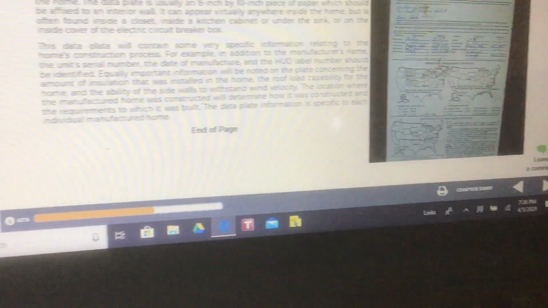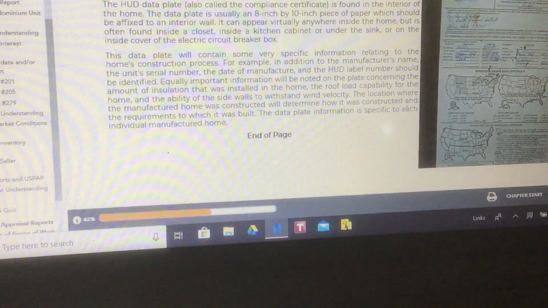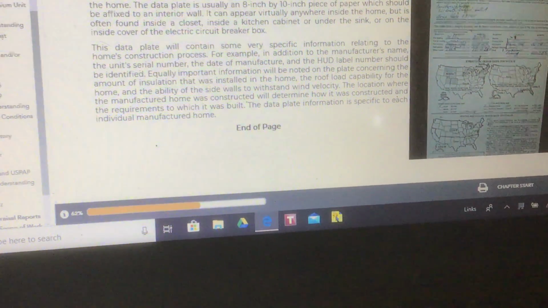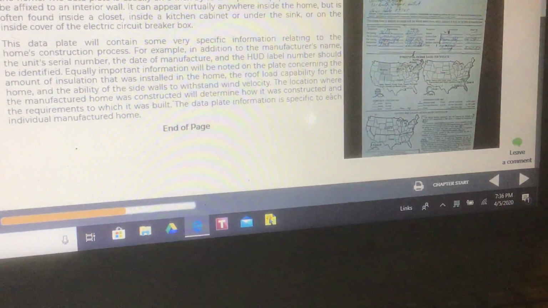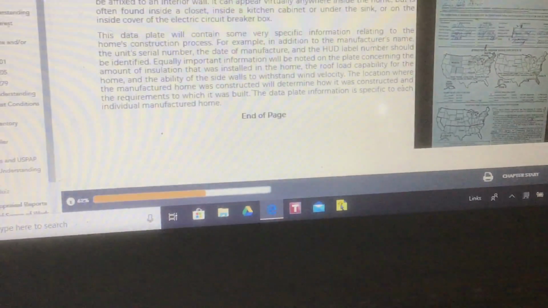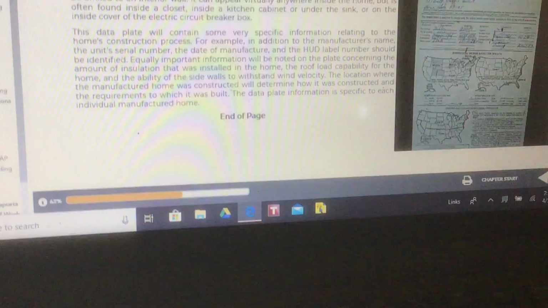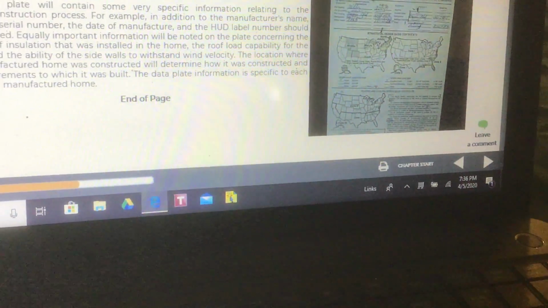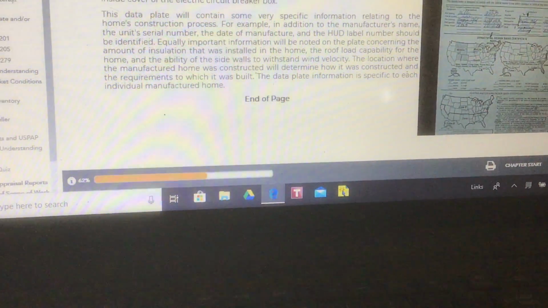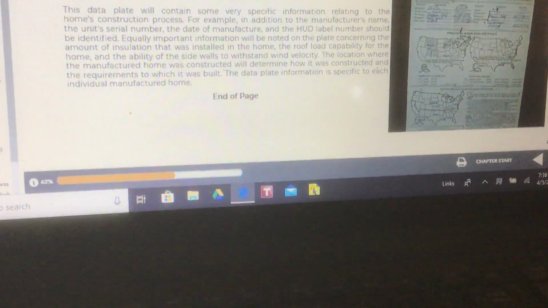The location where the manufactured home was constructed will determine how it was constructed and the requirements to which it was built. The data plate information is specific to each individual manufactured home. End of page. And it shows the manufactured invoice.